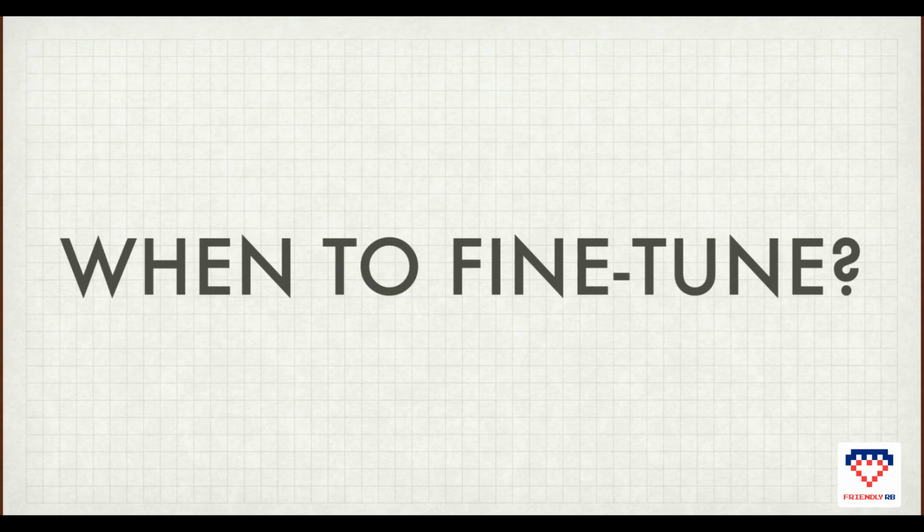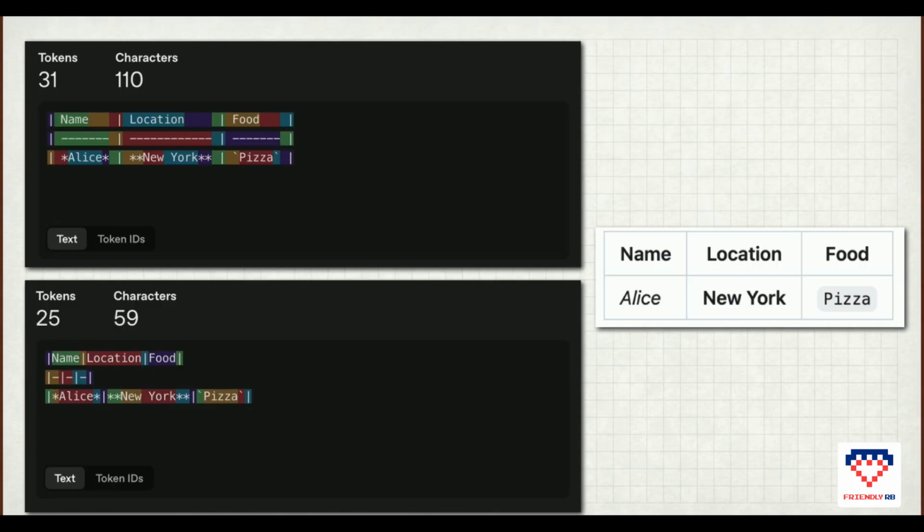So when to fine-tune? A good thing to fine-tune is style preference. And by style preference, I mean things like structured output that Obi mentioned. Like if you want some specific structure, it's easy to fine-tune for those. You might want to save tokens on producing better Markdown. Like the default Markdown output for GPT-5 looks something like the top thing, which will run you 31 tokens. But you can do the same thing with the bottom one, which will run you 25 tokens. And yeah, I know tokens are cheap, but if you're running this at scale, this saves you like 1/6 of the cost. And this is exactly the same thing. You just reduce the number of dashes and you removed all the spaces.